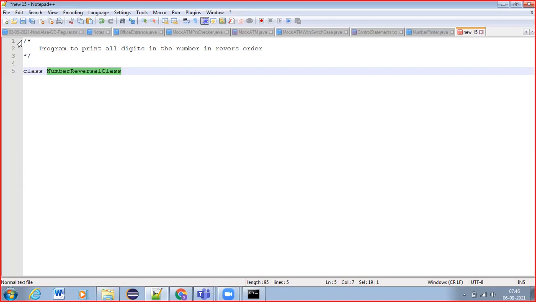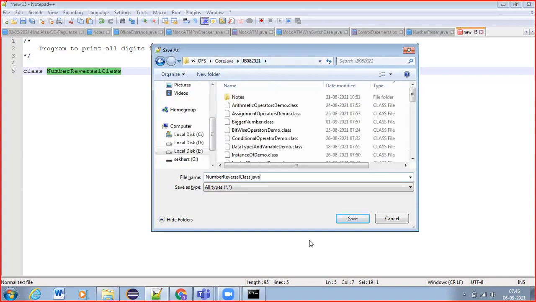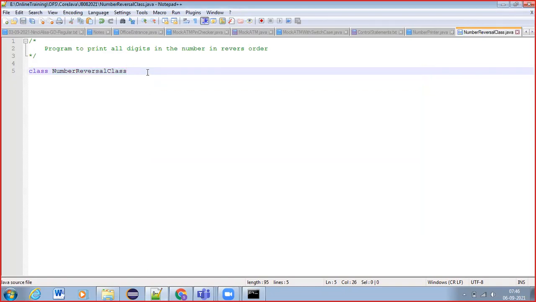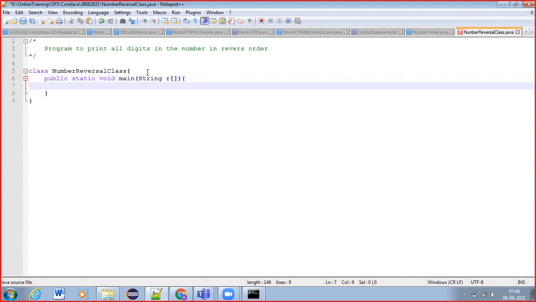Copy the class name, save the class as .java. Now here we need to write the regular code: public static void main, String args, or anything we can write.